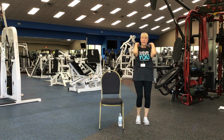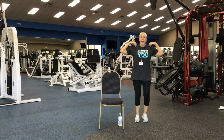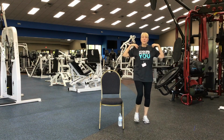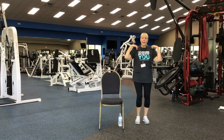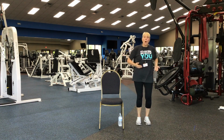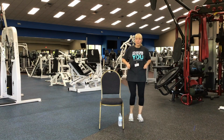Bring those arms back down. Elbows in and out. In and out. In and out. And in. Four more. Four. Three. Count with me if you like. Two. One. March. Staying on the right side of that chair.